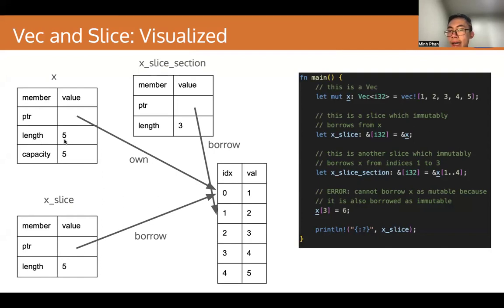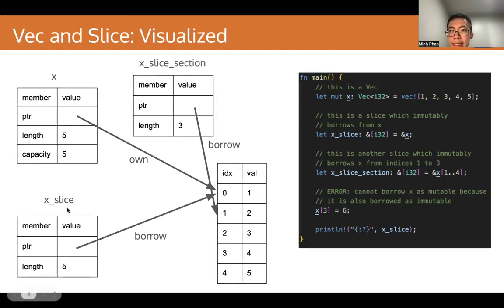At this moment, both of them are 5, since our vector has length 5 and capacity 5. And we also have an array on the heap with 5 indices and 5 values: 1, 2, 3, 4, 5. And the pointer of the vector x points to this array on the heap and allows the vector x to own this array.